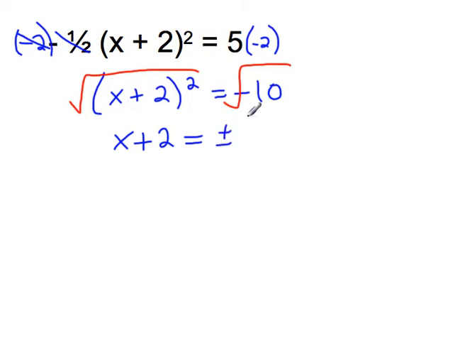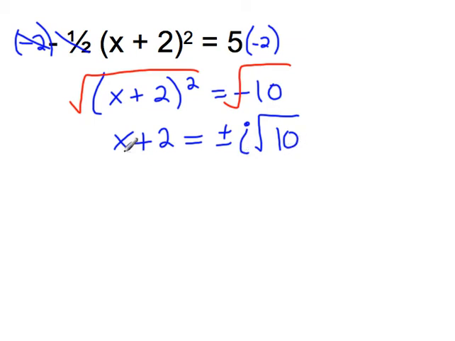Okay, now you can think of this a couple different ways. We can think of this as -1 times 10 inside the square root, or you can get into the habit of anytime you have the square root of a negative, just put an i out in front of the square root. That gets rid of this negative. So that leaves me with i square root 10. Can you simplify the square root of 10 any further? There are no perfect squares other than 1 that go into 10, so that would be simplified completely.